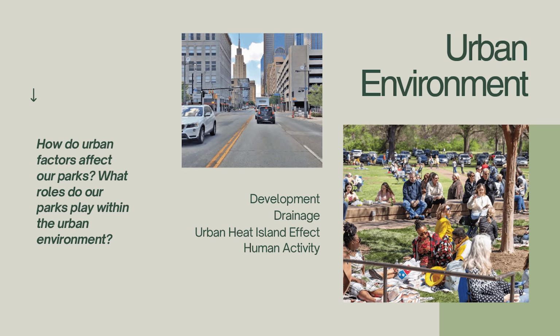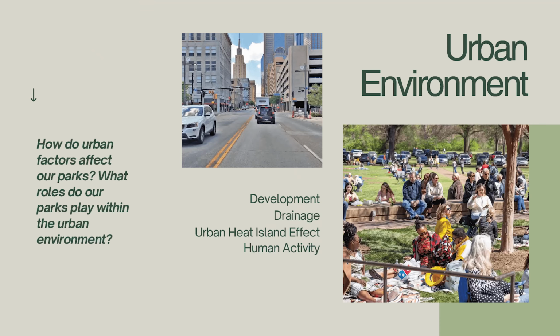But yeah, we also have the urban environment. So Blackland Prairie plus urban environment, we have an entirely new ecosystem now. And it's not present on that map, right? Because we have the urban environment, we've created something called urban ecology. And there's so many elements of that. We're not going to get into all of them. We're going to focus on 4, and that is development, drainage, urban heat island effect, and then just kind of general human activity, both positive and negative, and how those factors play into our park management, especially with how they interact with native landscapes.